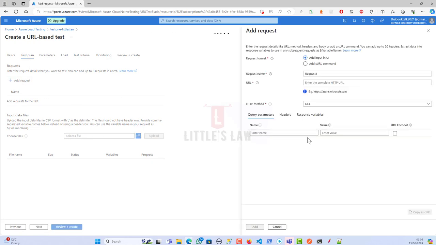So for now I'm going to use my JMeter request, and in fact, like I told you, we can take the inputs from the UI, or if you have any curl commands, you can use that. For example, if you have some request where you're using a curl command to get some values, you can use that as well here. So for now, I'm going to use my get request. So I'll name it as 01_get_request.